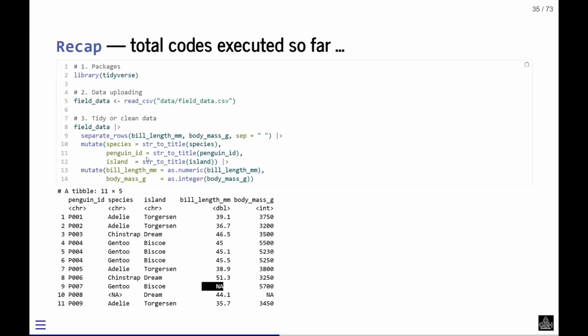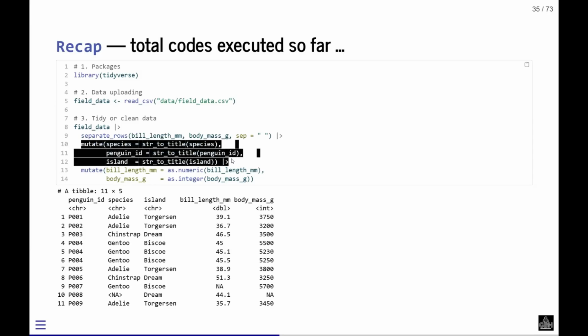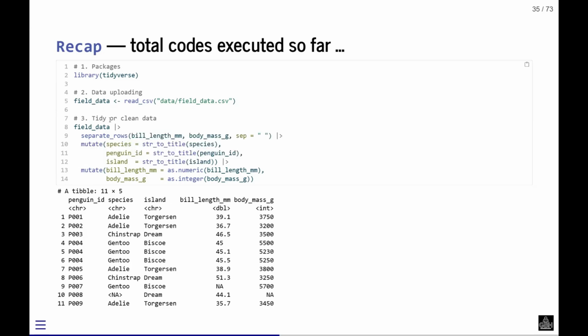It is actually an advanced R topic, but I bring it here so that it looks nice. Otherwise, so many steps you will lose. I would like to have a chronological way of explanation. When you use the pipe, things go forward. That means field data will go to the next step. The next step is separating rows. And when this is done, it will go to the next step called mutate, and so on. But it will never go the opposite way. So you cannot run separate row first and then go to field data. So it is like a pipe.